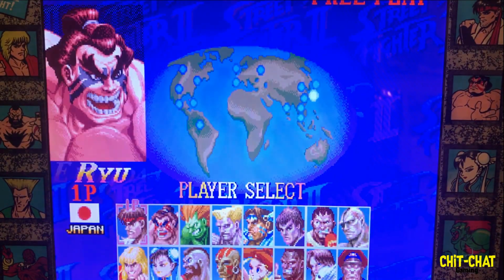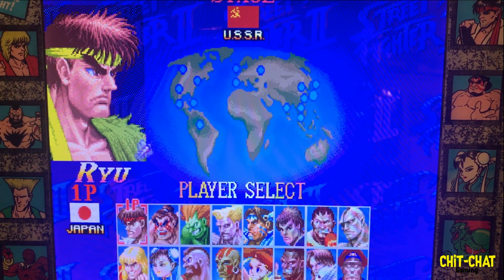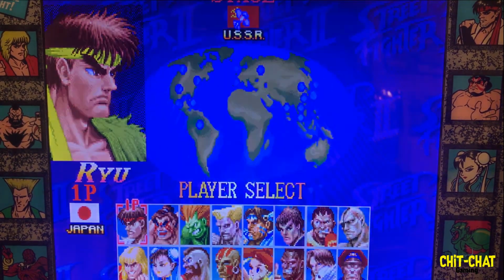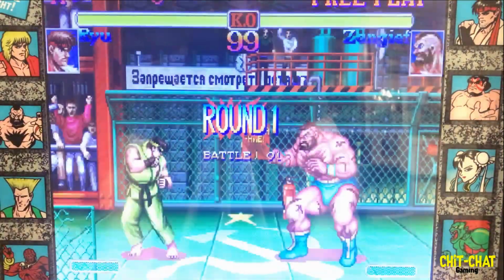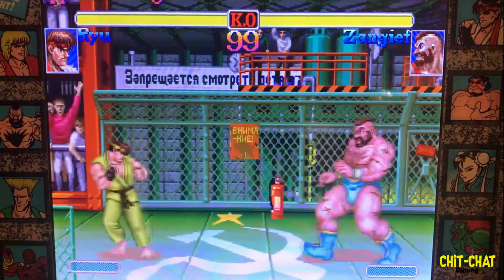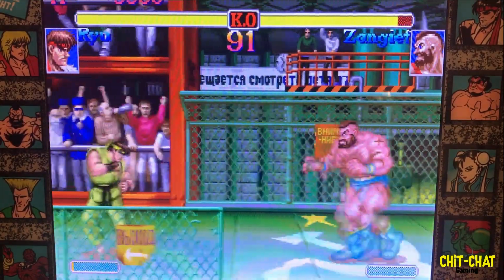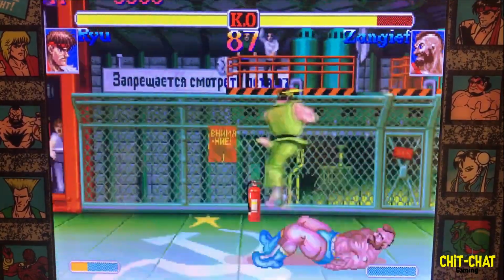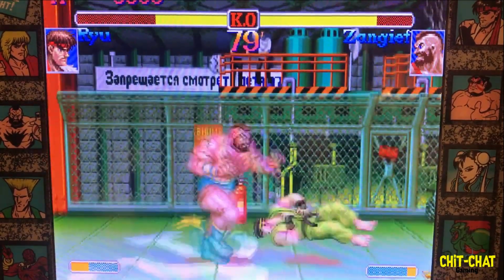The riser, you'll be able to stand up with it. Let's just pick Ryu again here. So this is pretty much Super Street Fighter 2 New Challengers, but a lot faster paced. Look at that, I can already hear the music. Let's turn it up to the last one here. So I turned it up. Now I'm getting my butt kicked.